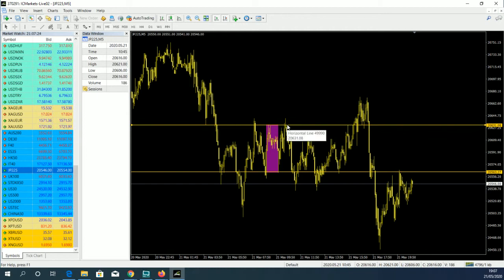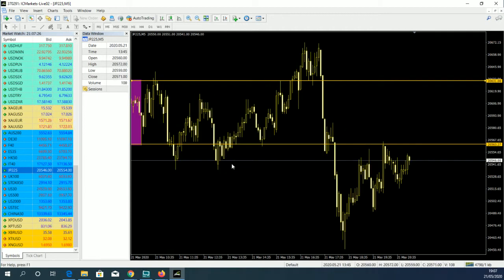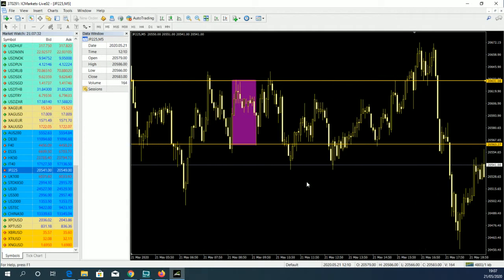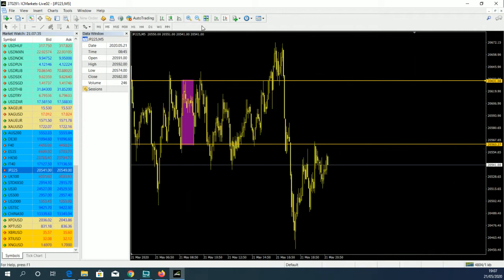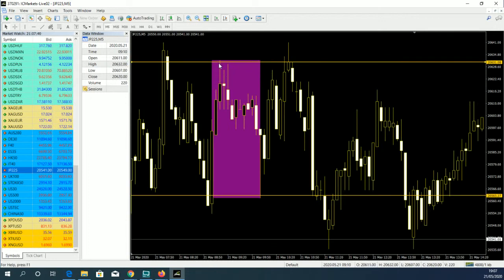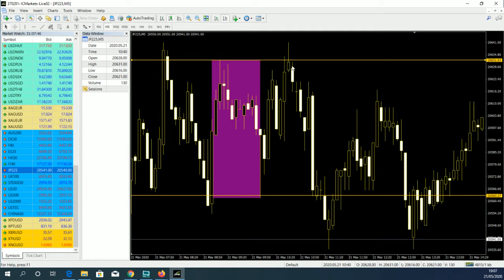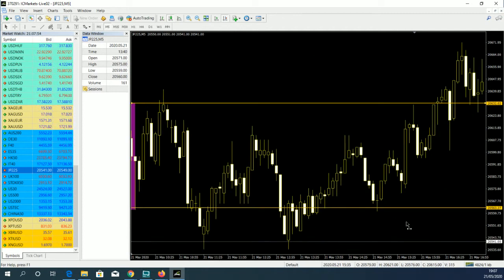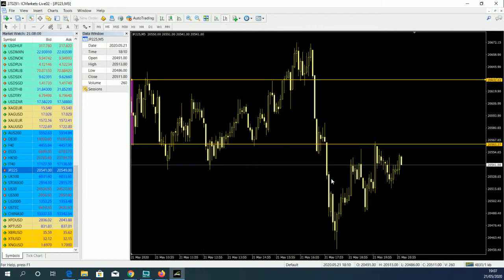Although you didn't go into the market here, let me zoom in properly. Let me make it bigger. Okay, so you didn't go into the market after the box. This one didn't take you to enter, but you got in here, and then you probably would be stopped out there. So not a good day for Nikkei as well. Maybe at the end of the day, you can make some pips here.